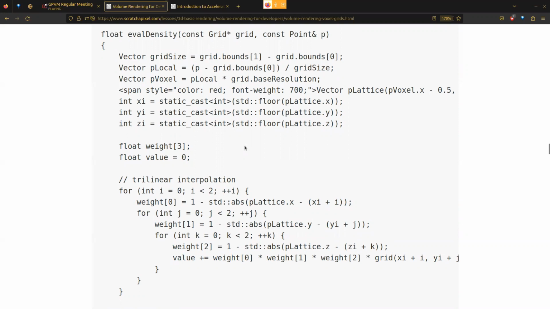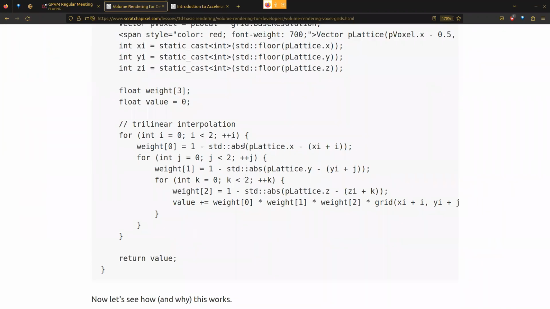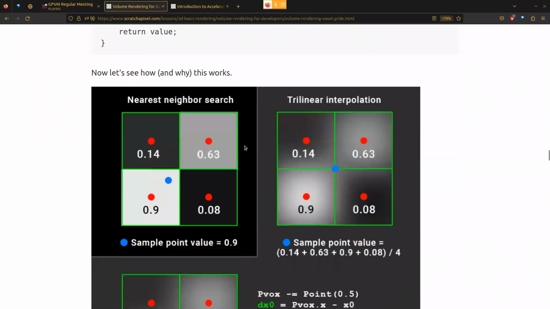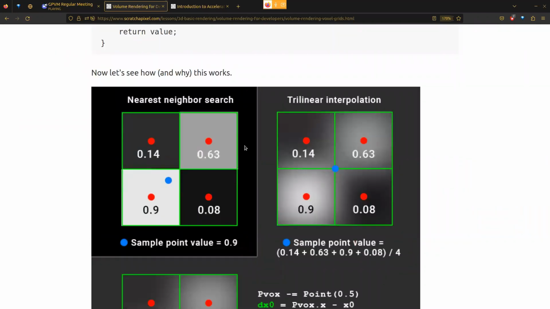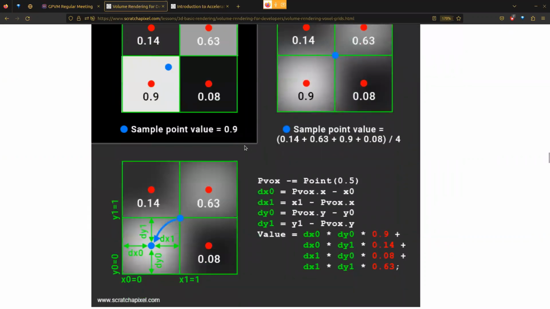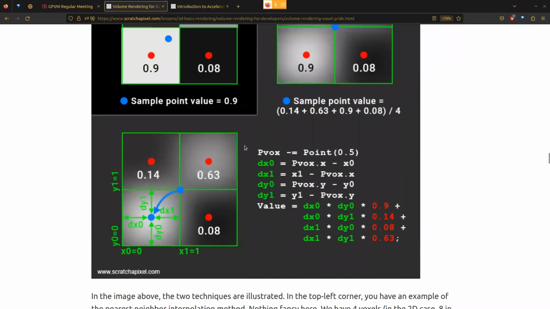Yeah, okay. Great. So point being, we're looking at rounded down and rounded up, and then interpolating between the two. With nearest neighbor, we get these discrete values for each cell. With linear interpolation, we're looking at something where we have a little bit smoother variation. We don't have the sharp delineations between voxels anymore. And there's higher order stuff that you could do too. Here they explain it visually with dx0 and dx1, dy0 and dy1 to show how these things are weighted.